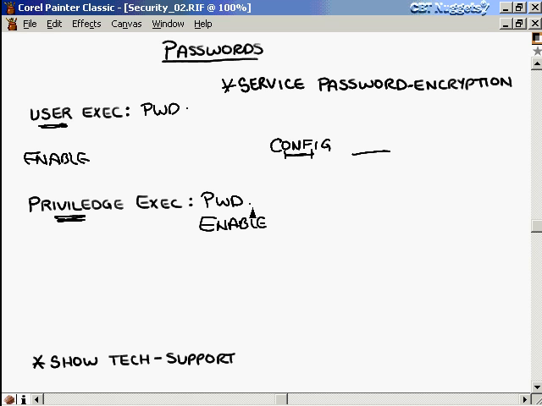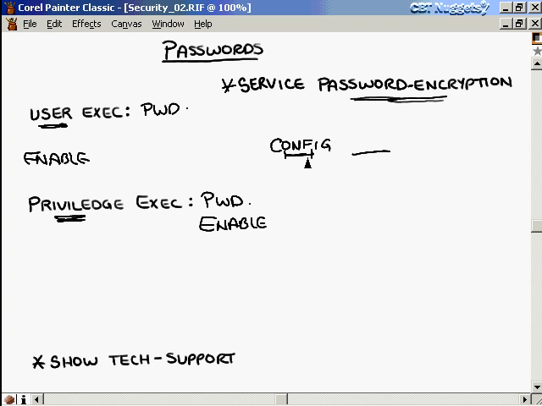Don't feel too comfortable though, and this is why. Service password encryption was set by Cisco quite a while ago, and even at the time that they set it up, they're saying that it was never designed to stand against a serious decryption attempt. In other words, this is just facing, if you will, so that it's not as easy. But this is not going to thwart a serious attacker. And so what Cisco says is if you have a configuration file that is set with this weak encryption, which is service password encryption, treat it exactly as you would if you had those passwords in clear text. All right, so pretty severe.